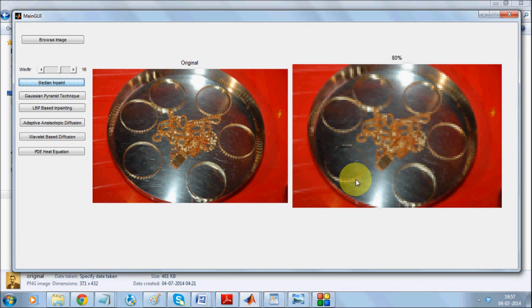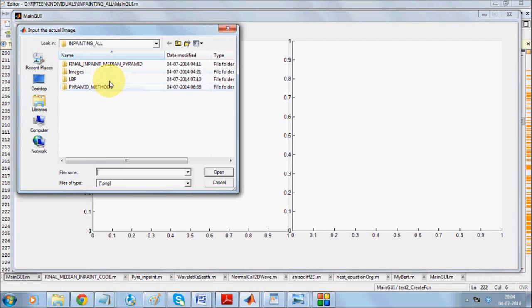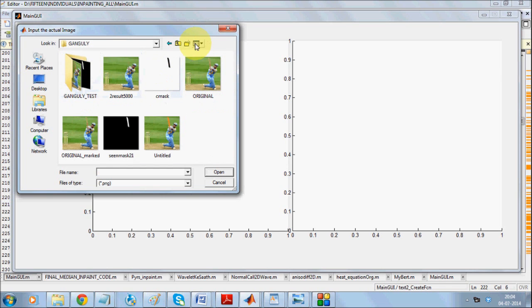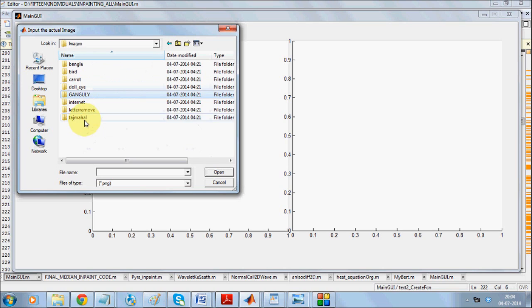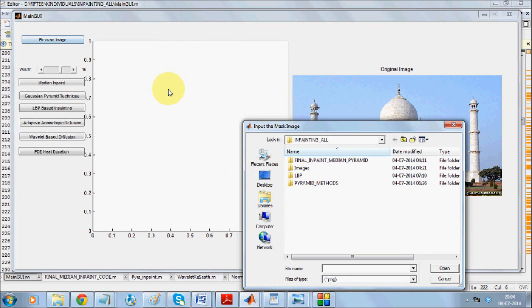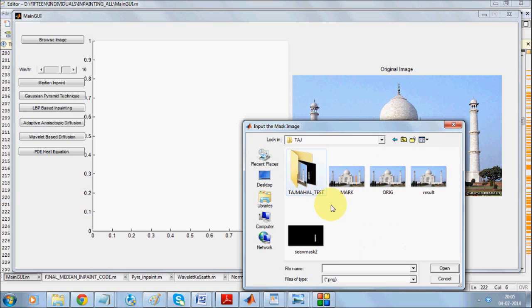You see. So it searches for the mask across that area, and then it just paints. We have one more technique here, which is called the Gaussian method. Now let me show you the method here. Let me use this technique to eliminate one of the pillars of the Taj Mahal.